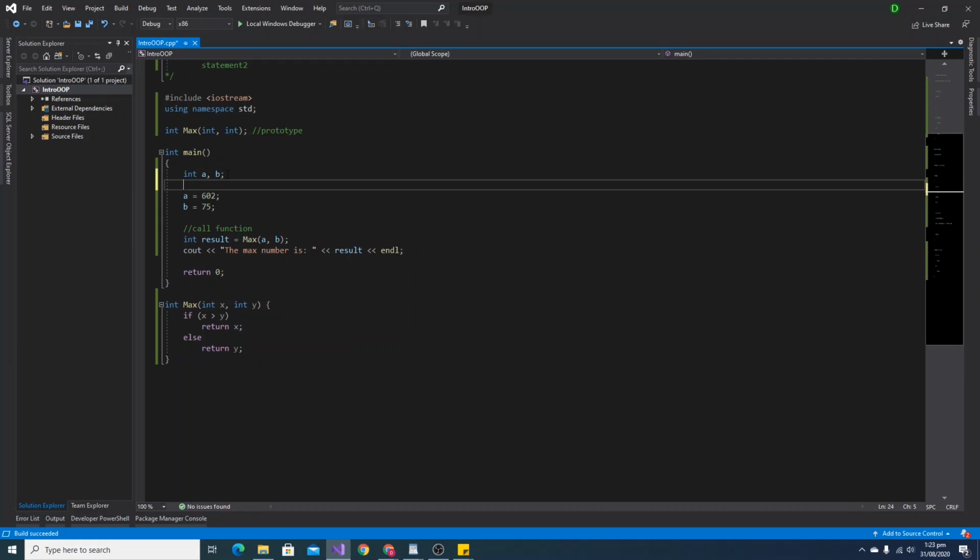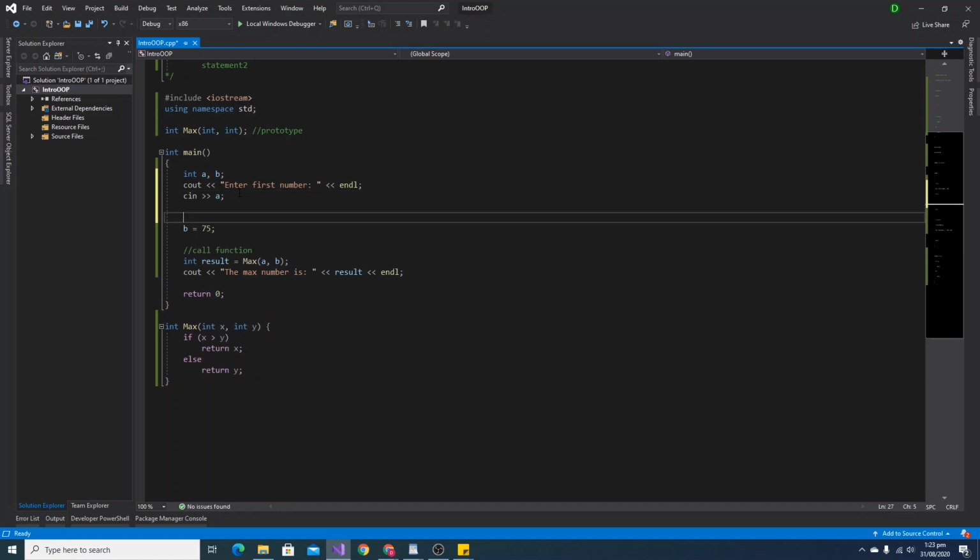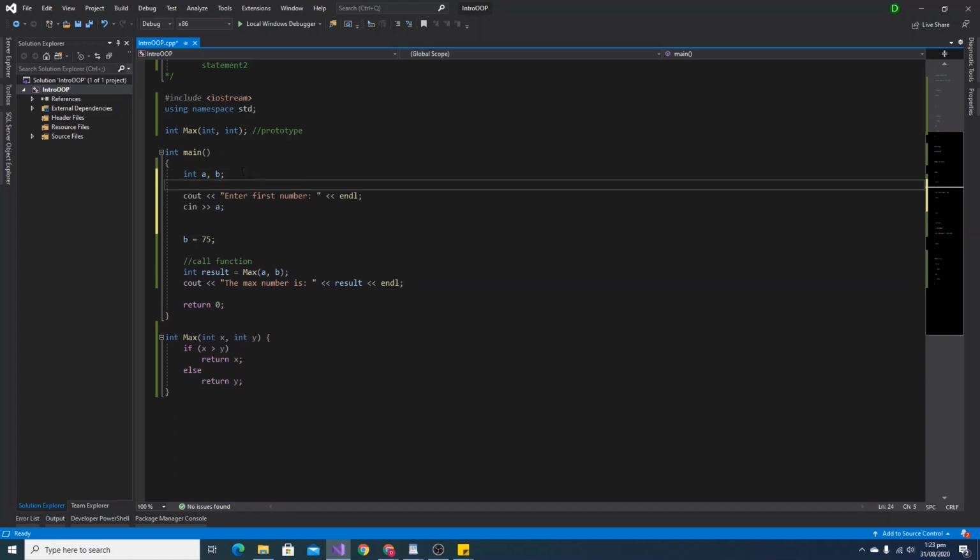We just simply ask our user to enter first number, and then once they enter the first number, we're going to do a cin and store it within a, and we can delete this, because as you can see, I've already declared a and b at the top.